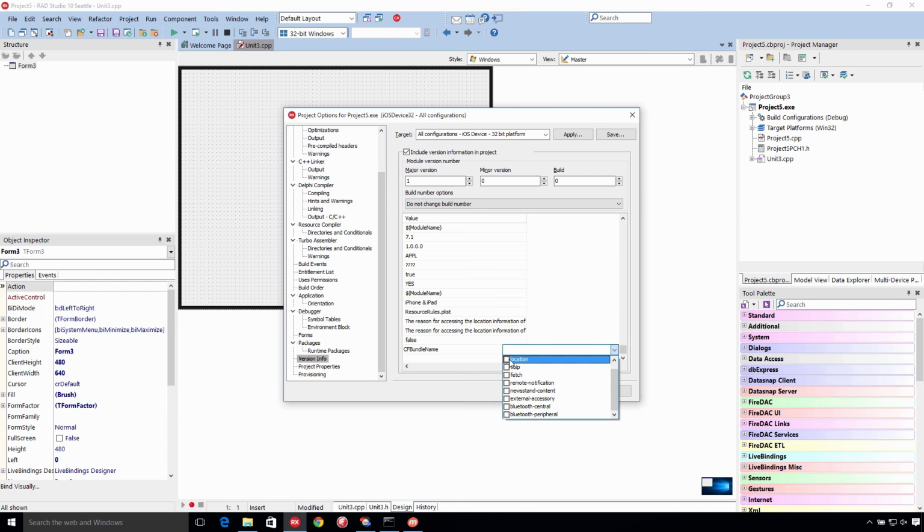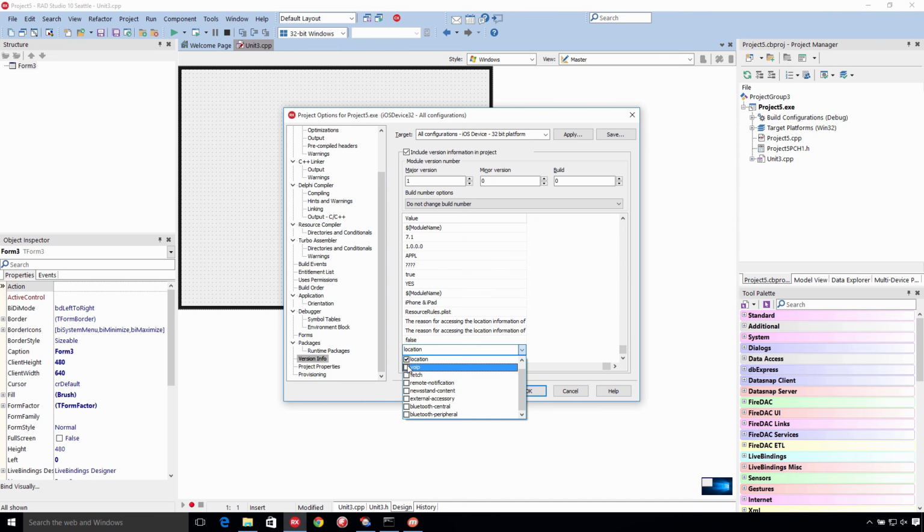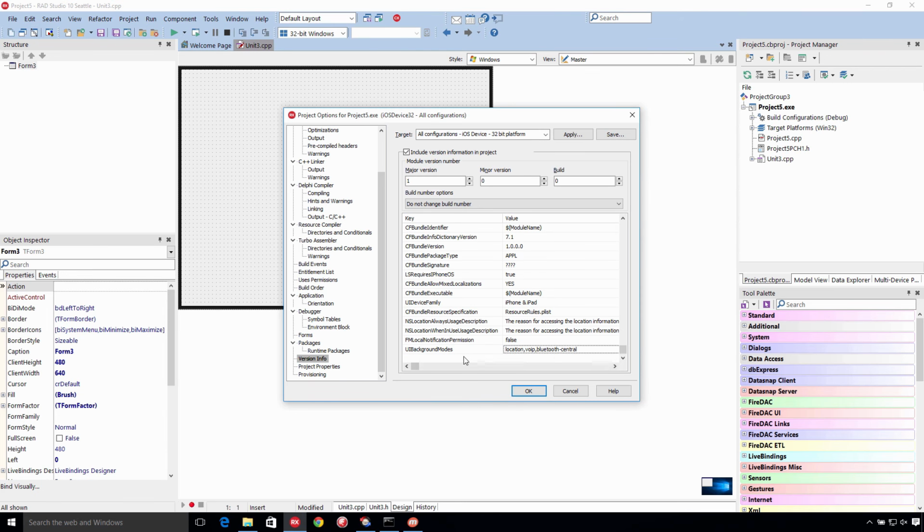So for example, if you're getting location, the OS will pop up and say, hey, this app wants to get your location in the background, and so you have to explicitly allow that as a user. So make sure you select the mode that matches the service that you're doing, and you can specify multiple modes here. VoIP, Bluetooth peripheral, Bluetooth, we'll do Bluetooth Central. So there we go. You specify the ones you want, and you're ready to go and publish your app for background execution.